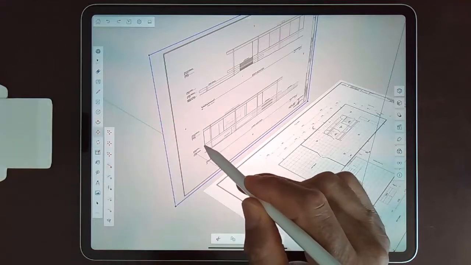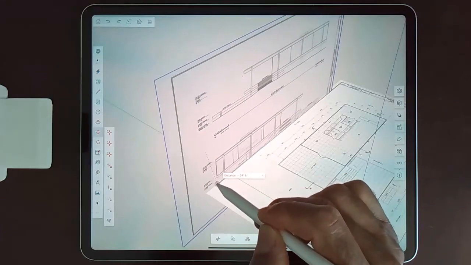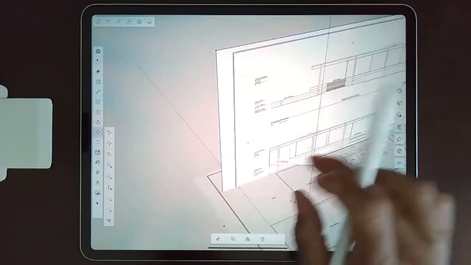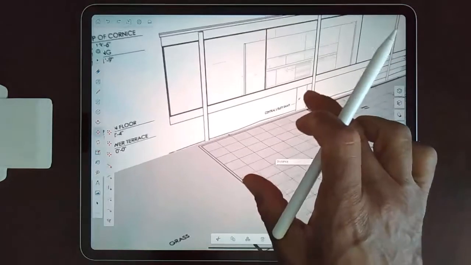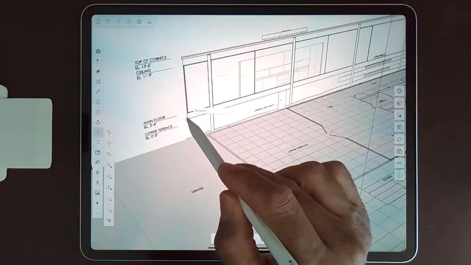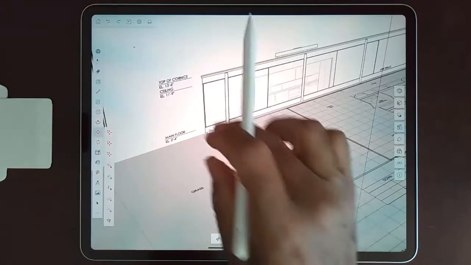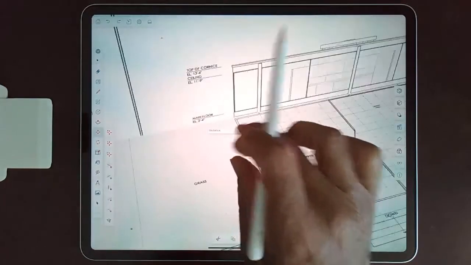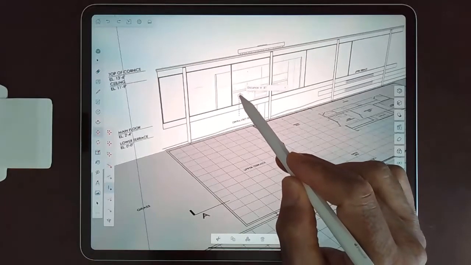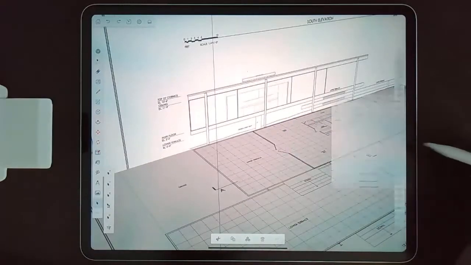So we set that to 90 degrees, and so now it's completely vertical, so we can now use our move tool and bring that closer in relationship to the plan drawing. And so in here we're just looking for an alignment between the plan and the elevation. We're going to take this floor slab here, the bottom of it, and just move it down, then move it across to just get those two drawings to be in relationship with one another. You can see that the columns are lining up, both in plan and in elevation, and then move this up to where the drawing is suggesting to us the ground plane is.